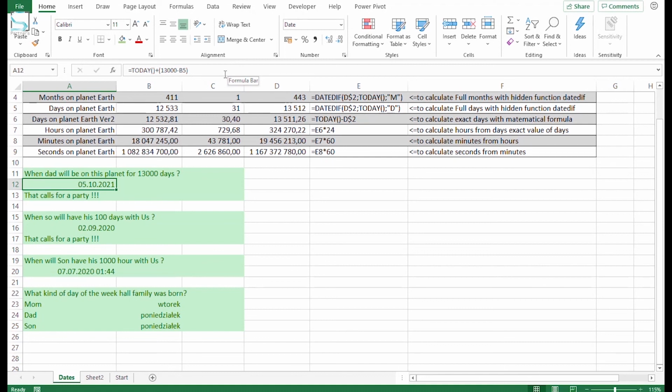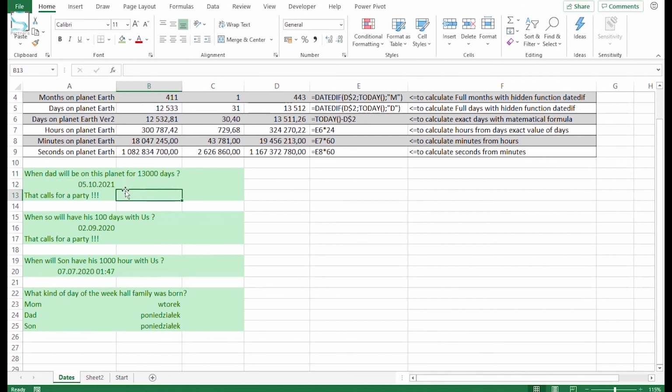In the A12 cell, we make some weird calculations because we are wondering when this particular person will have his 13,000 days anniversary. It's nice to know when you will have 13,000 days.